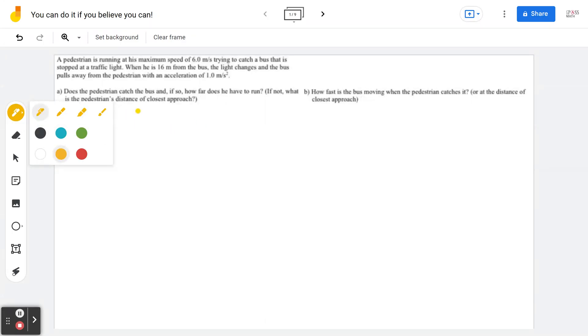So step one, draw a diagram. What you would like to see on a line are three major points. The first one is going to be where the starting point is for the pedestrian. And of course, the second point is the location of the bus, which is going to be at some traffic light.